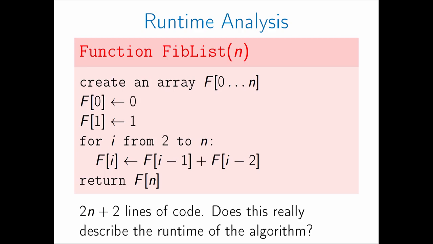So we determined that when we ran this program, we executed about 2n plus 2 lines of code, but we should really ask ourselves, is this number of lines of code executed an accurate description of the runtime of an algorithm? Somehow, implicitly, this measure of lines of code assumes that any two lines of code are comparable to each other. They're one basic operation. So let's look at this program in some detail and see what goes into some of these lines of code and see how valid this assumption is.